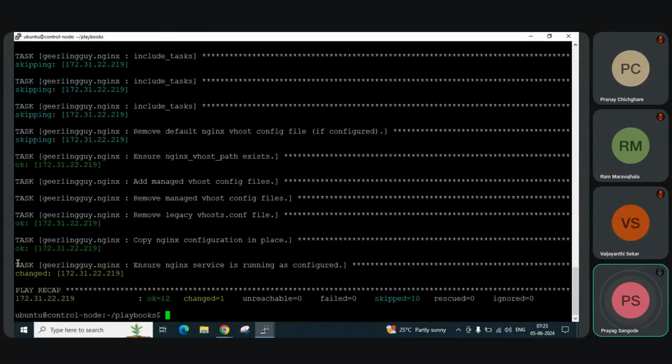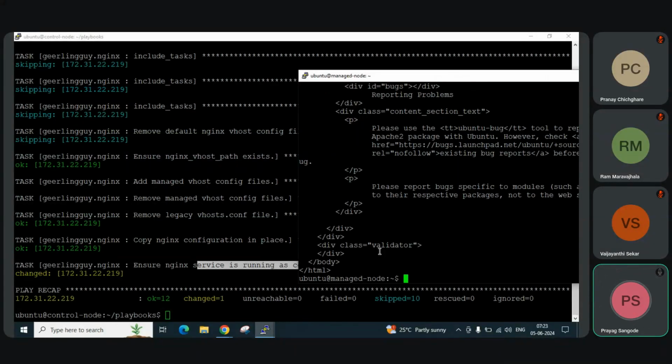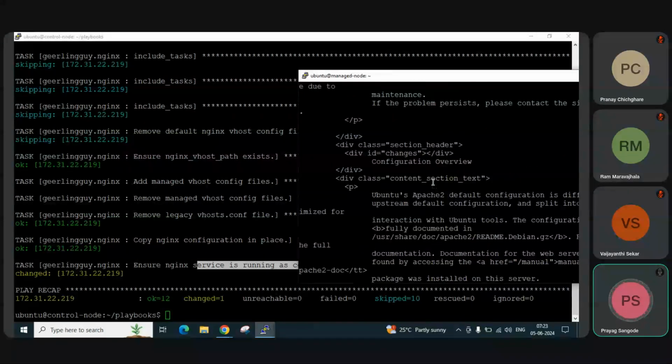Okay, so it ran. Okay, ensure Nginx service is running as configured. So I think something else we may get here, because we haven't seen his code, what he has written. But let's see, localhost. Okay, so some different page is given now.